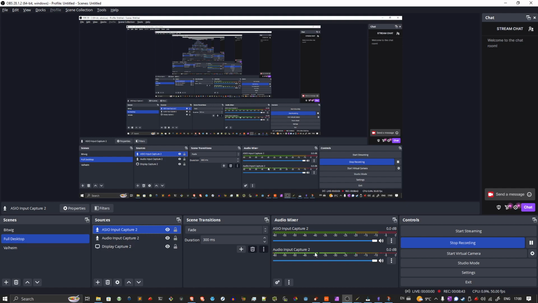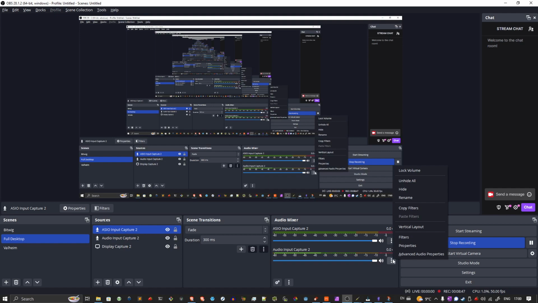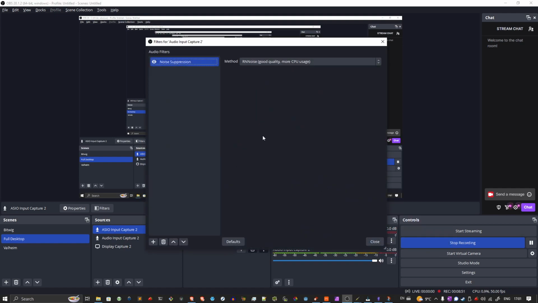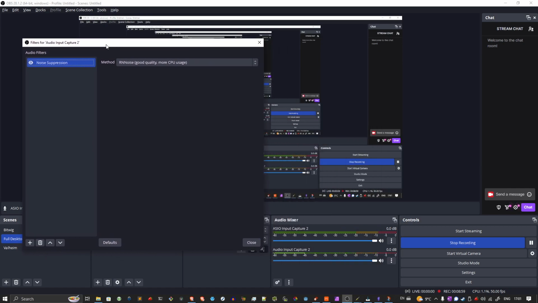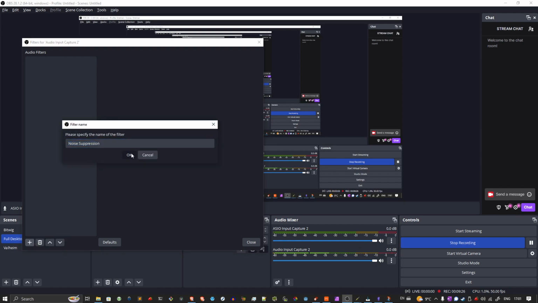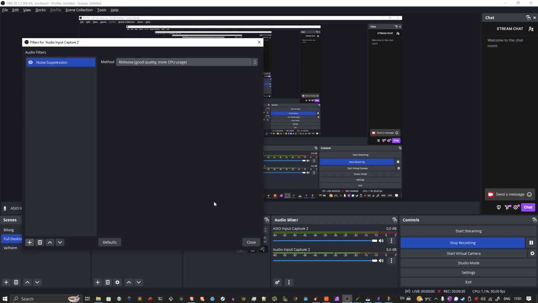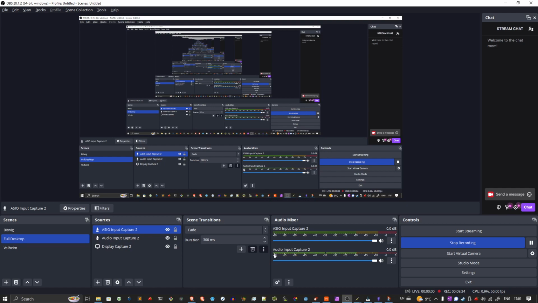And here maybe I can help with one simple trick. It's very helpful to use, in the filters for audio, the noise suppression. So have a look now. Inputs when I'm not speaking are 0. And after deactivating the plugin, we constantly see some noise. So I'm going to add the plugin again. I want good quality with more CPU usage. Nice, and my levels are again close to 0.